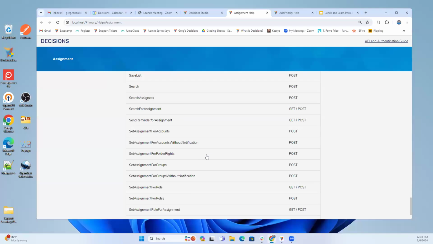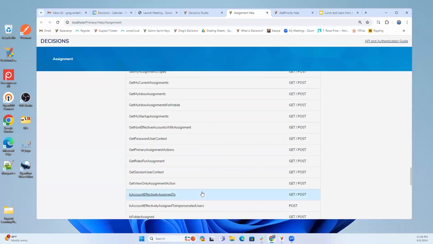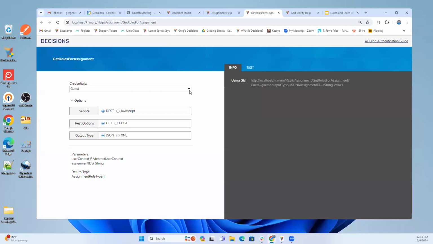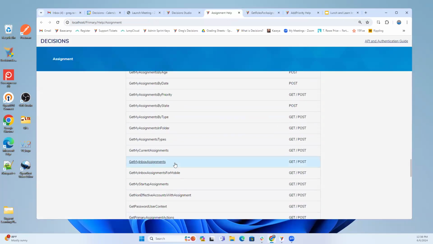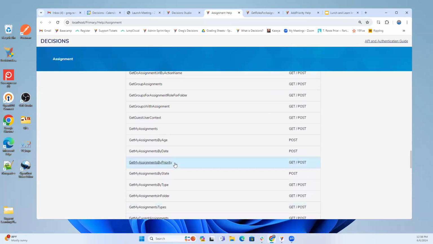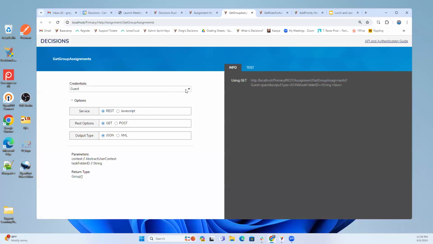Okay. Yeah, because it has get assignments per forward, get assignments by user email. That's the one we would use right there. And that should work for anybody who's logged into our portal. We know their email, so we would go ahead and grab everything for that email in Decisions and post it out on the portal with that get. And it would link right back in Decisions to that. Well, I would have to combine that with the... That'll link right to the inbox, right? Is that what that does?